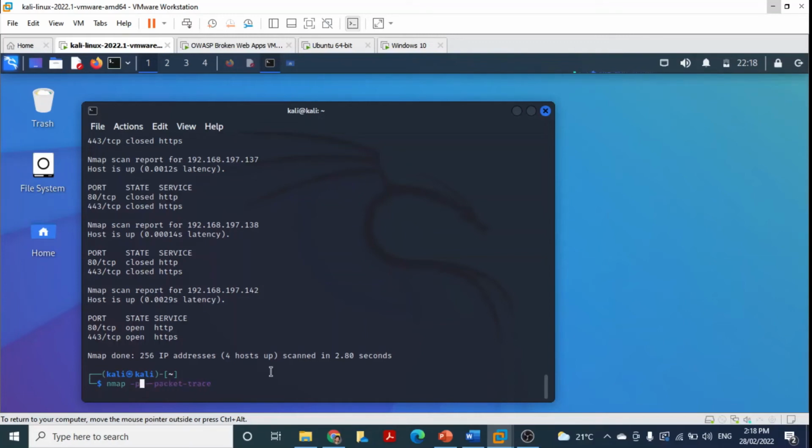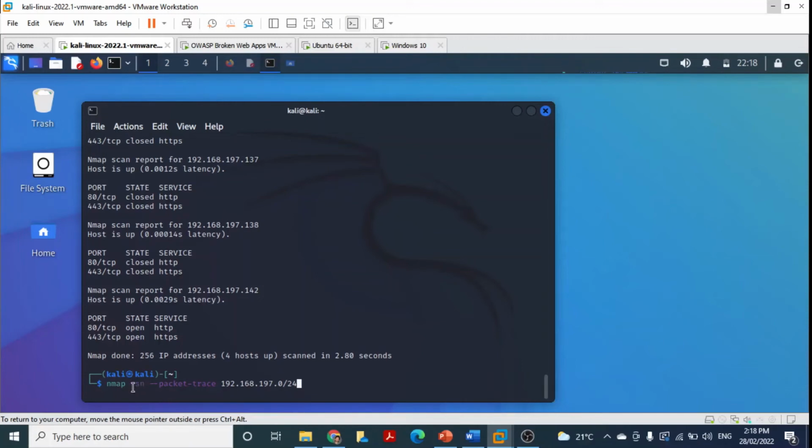Here we want to say only ping, so -sn. This is a better option, because it will only show packets for ping. Maybe we want to do it for the whole network, so 192.168.197.0/24. If you remember, -sn means disable port scan, only ping.